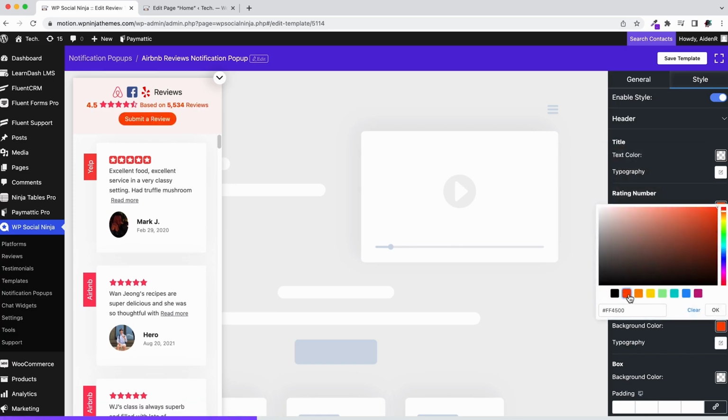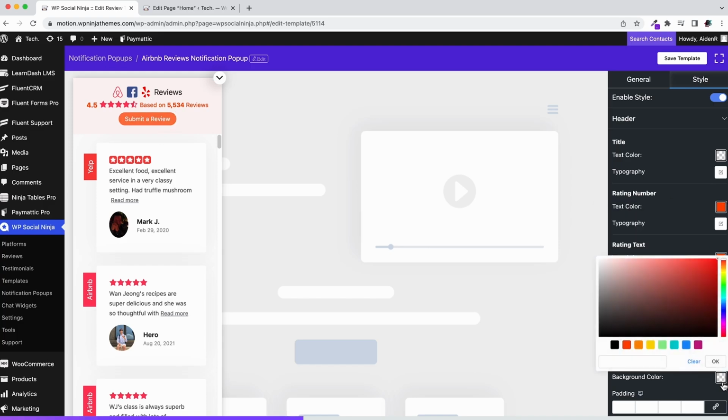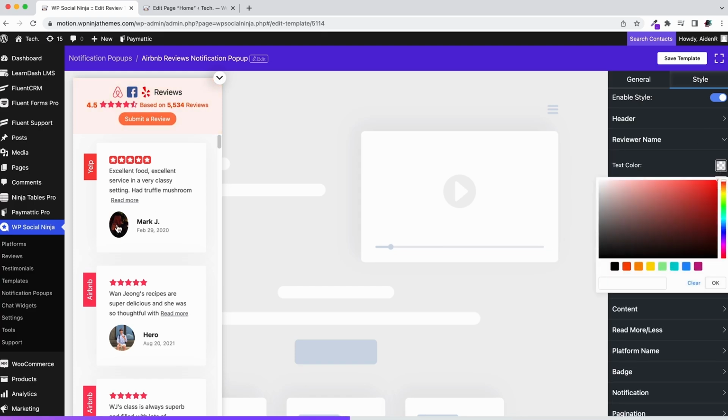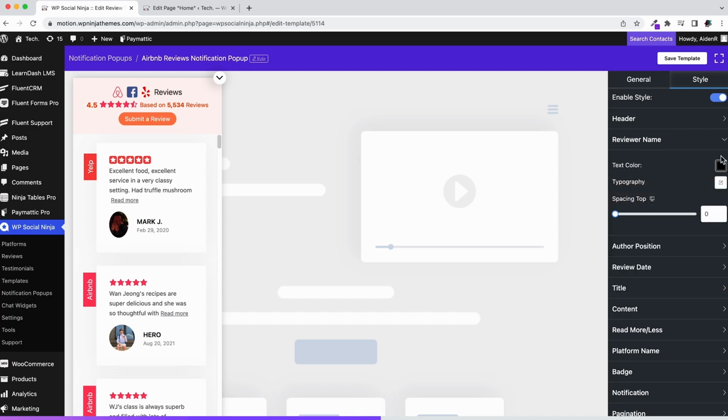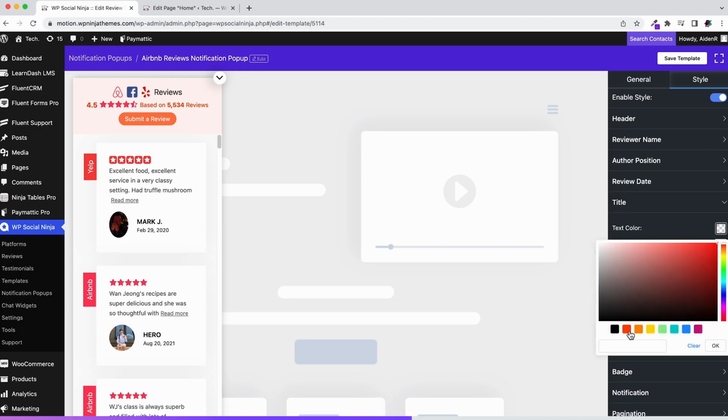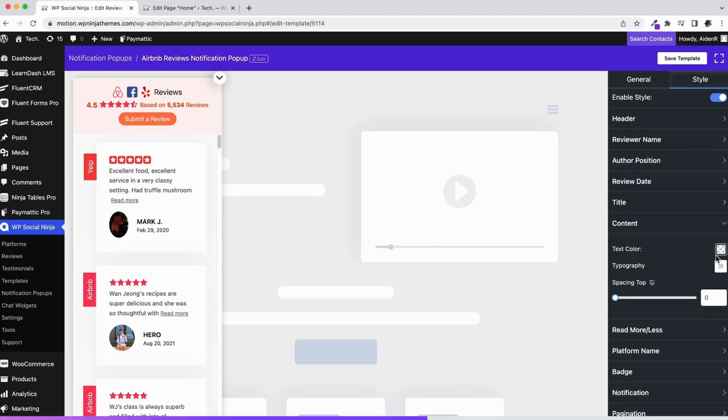For a highly customized button, change the text color, border type and padding. You will get to change the look of the reviewer name, author position, title, and content.